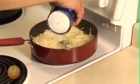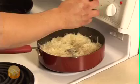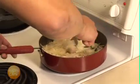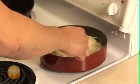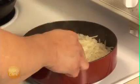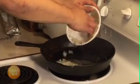Next, add about a half a teaspoon of salt to the potatoes, as well as a half a teaspoon of pepper, and mix well. Add another tablespoon of butter. Now, we will sauté our onions in the bacon fat.